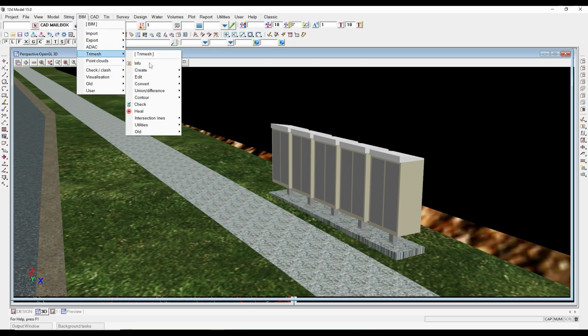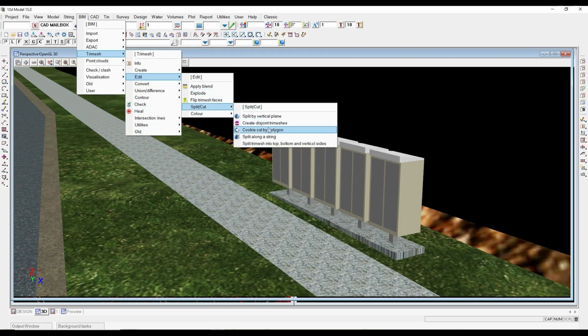Have a look quickly at some of the other options for editing. So we've got blends, so that's transparency. We can explode, flip faces, split and cut, cookie cutter, split along a string, and then we can color our Trimeshes. So using slopes and aspects to color them. We can also just replace the colors of faces, and we can color the sides as well.